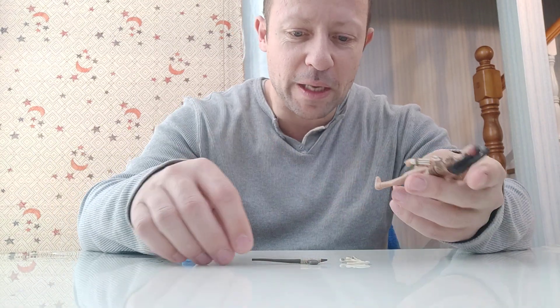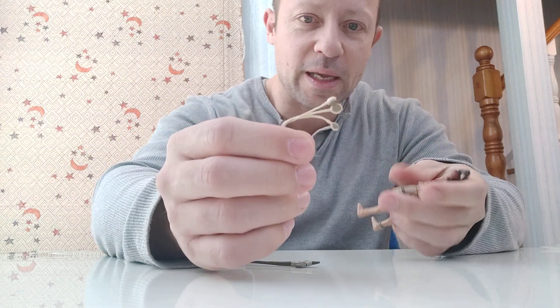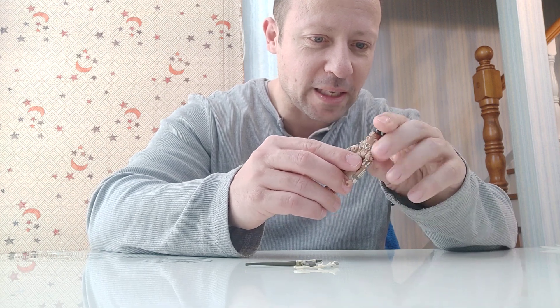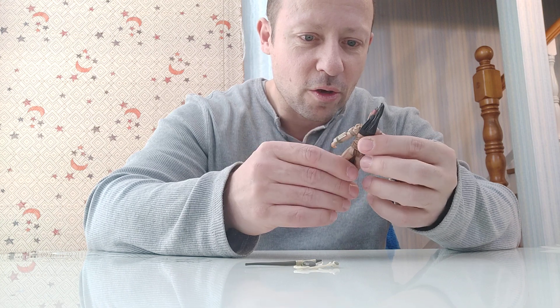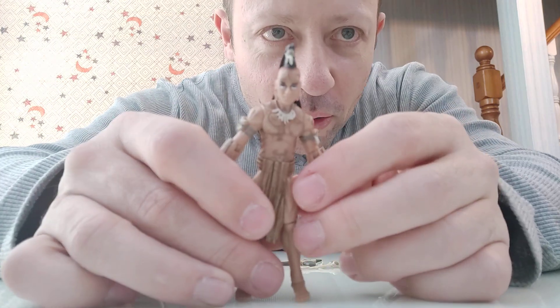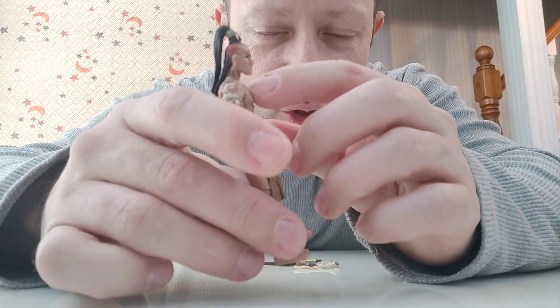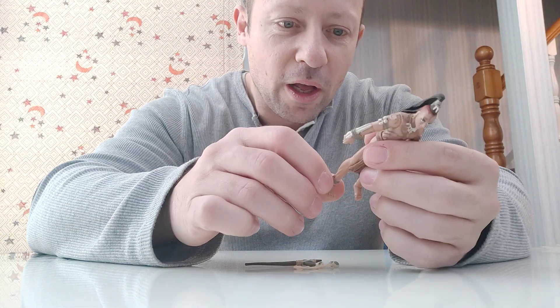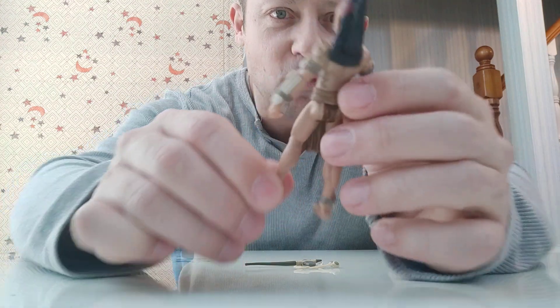I think it is loose, as you can see. It appears to be complete with his stone axe and his — I've forgotten what these are called — not quite a sling, but something similar. He looks pretty cool. Sculpting is pretty nice. The painting on the eyes is pretty shockingly bad. Hair is good, though a bit stiff on the back, which is going to stop him turning left and right too much. Pretty good sculpt. Looks a bit on the short side for our 1:18, but I will compare him to an Acid Rain figure in a moment. Very nice with the sort of bone necklace and the bones in his arms. He'll be a great match for Boss Fight Studios — I'm going to have to pick up some more of these. Nice sculpting on the calf muscles on the legs as well. Done a really good job on this.